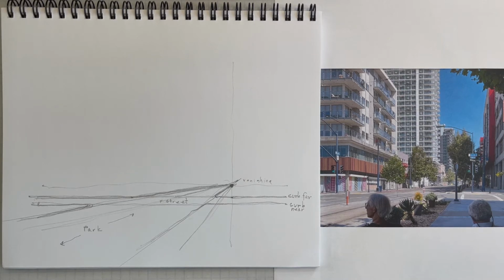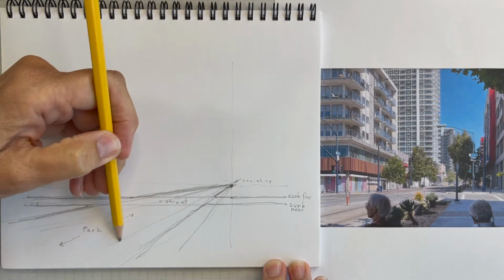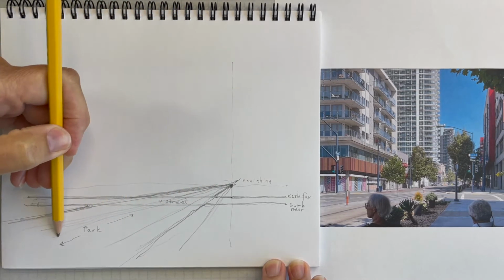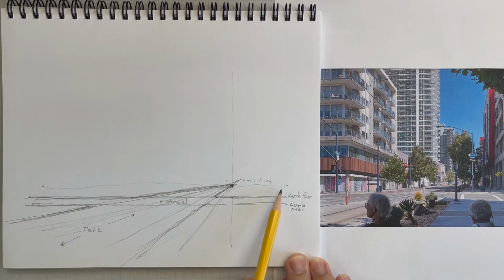Now, I've got the street here. I'm even going to stretch that out a little bit. I've got my other curb of F, and it comes and turns in a corner, and I'm highlighting those just so you can follow along with those. So I'm starting to lay in the elements of the street. I'm bringing the other side, turning up that edge. So now you get the layout of the street.